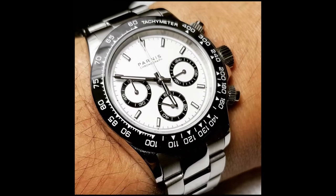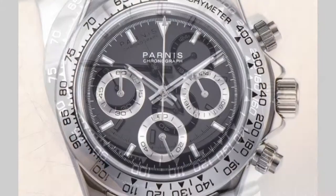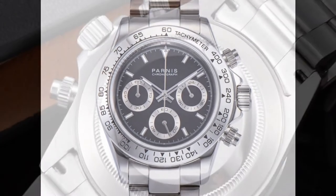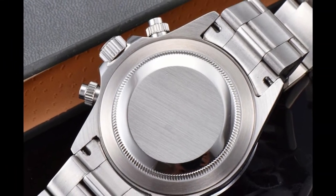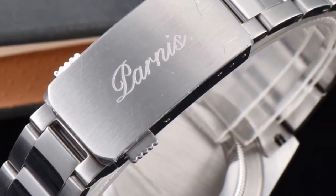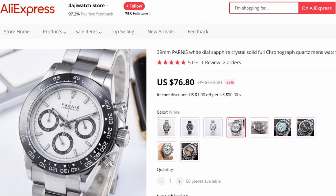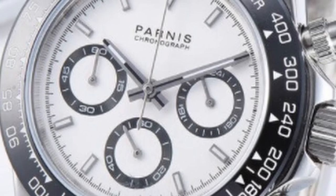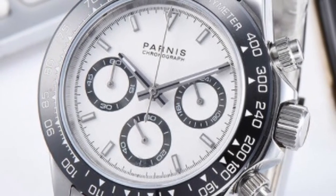The Parnie is a 39mm quartz watch, so at least the sizing is respectable. I personally don't like watches over 40mm. They claim the bezel is ceramic, I believe them, and the crystal has sapphire coating, entirely possible. It doesn't claim any water resistance, which is good, because lying is bad, and I found it listed on AliExpress for $76. Be careful though, because there is such thing as a knockoff of a knockoff. It's a good option if you're willing to take a chance and you want it to look identical to the Daytona. If not, let's move on.